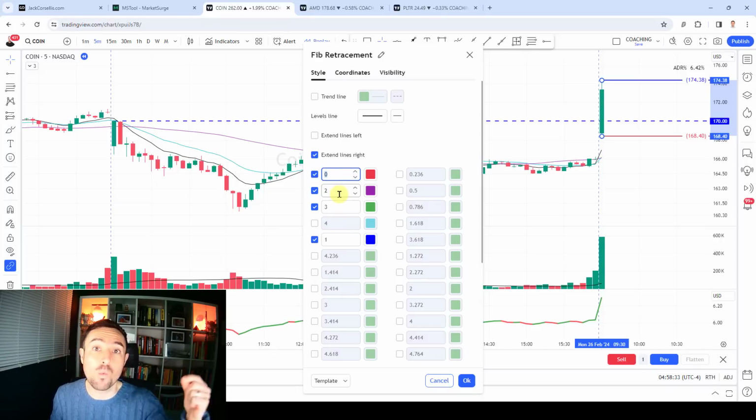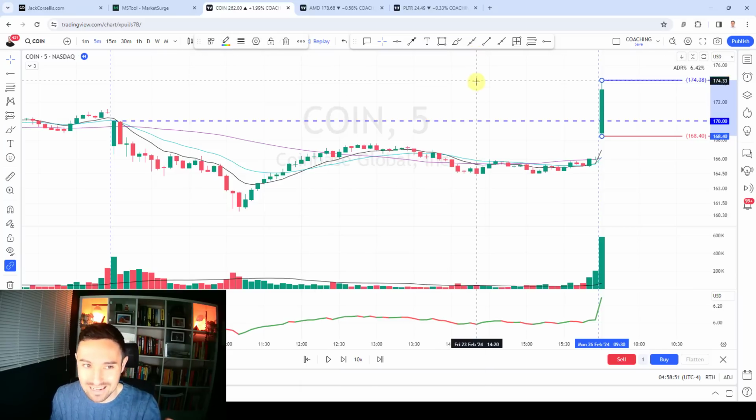2 is going to be 1 times the stop loss level. This is going to make sense in a minute. 3 is going to be 2 times the stop loss level. This feeds into the second part of the trade, okay? We're flowing here. We're moving through the components: identify, control, mitigate, optimize. We're flowing through. They all go hand in hand pretty much. So this is how I set up the fib tool. Now, I'll explain why in a minute.